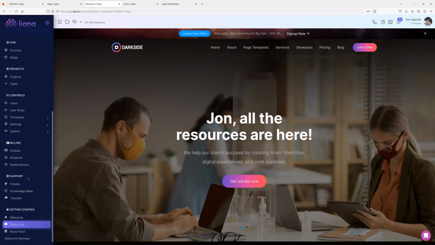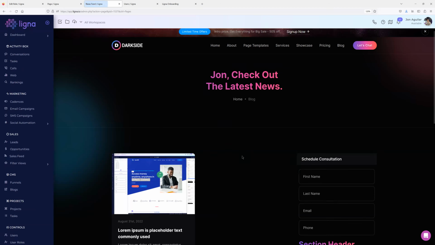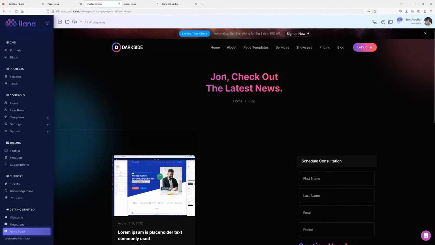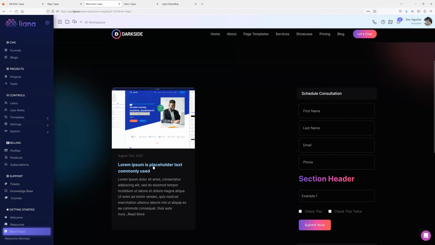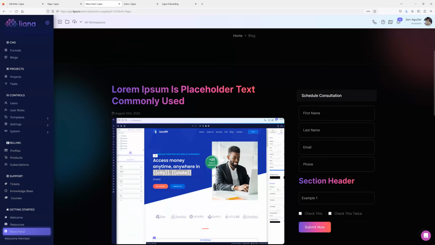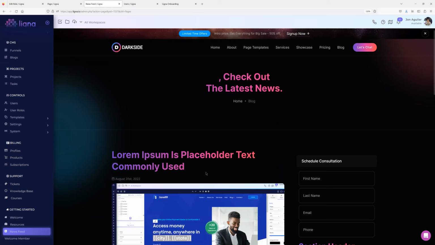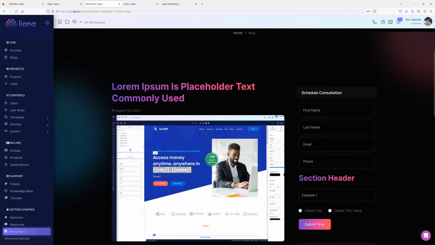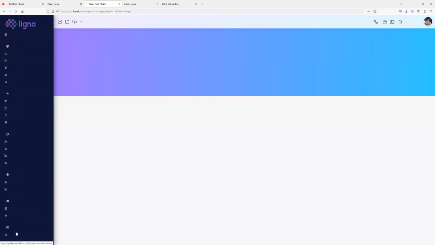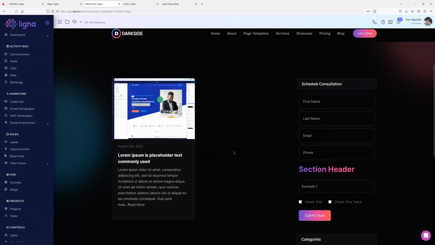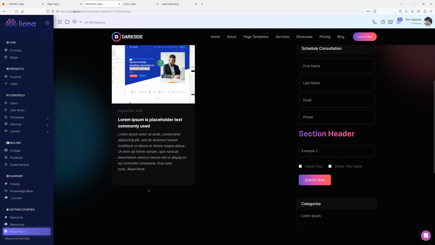So when you set up your domain, that's not going to get indexed unless you share that link with somebody, right? So if you come in here and embed it and put it into, let's say, the news feed, now you have a full-blown working blog that uses all the profile tags. And again, you could design the blog however you want. This was just using the dark side theme, but you can have your blog very limited that's in here and have it straight up set up to use as a blog.